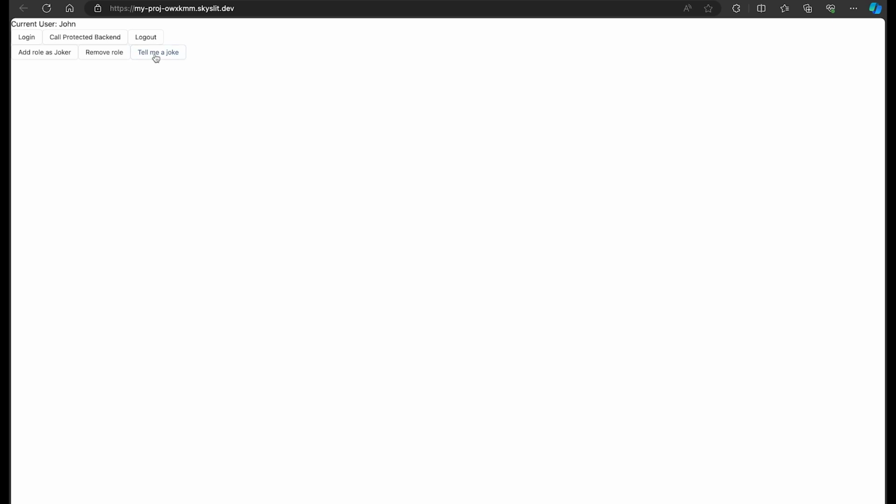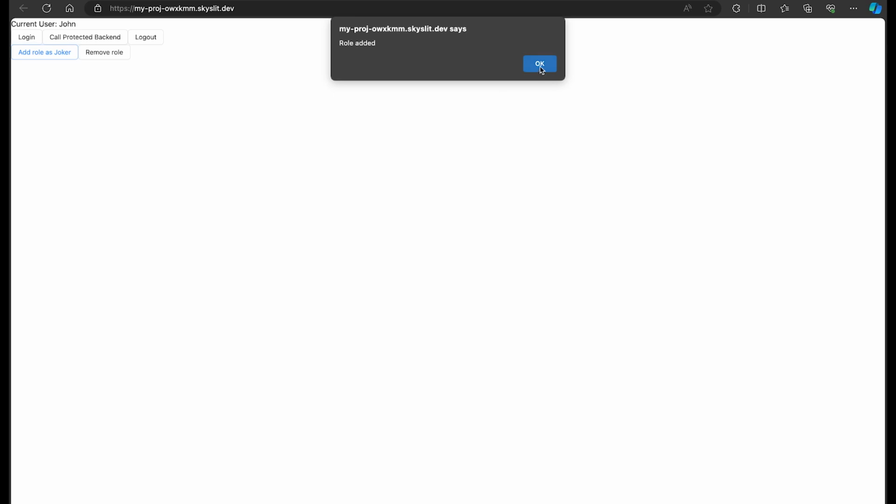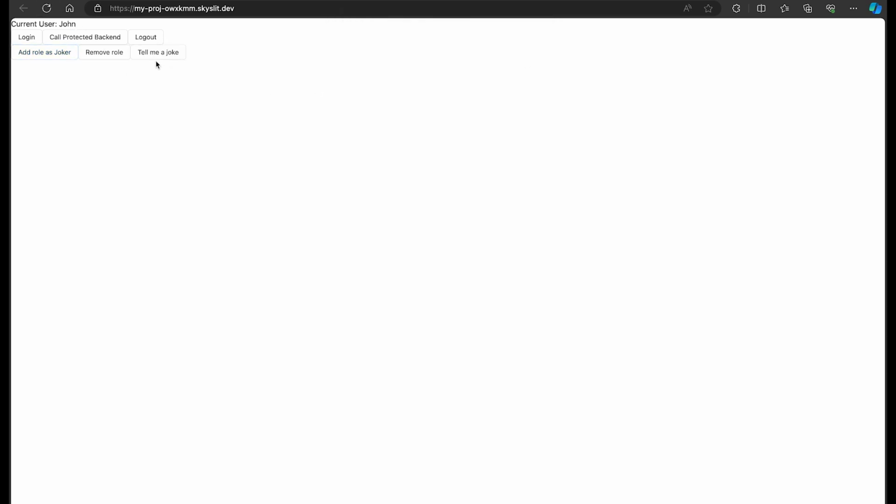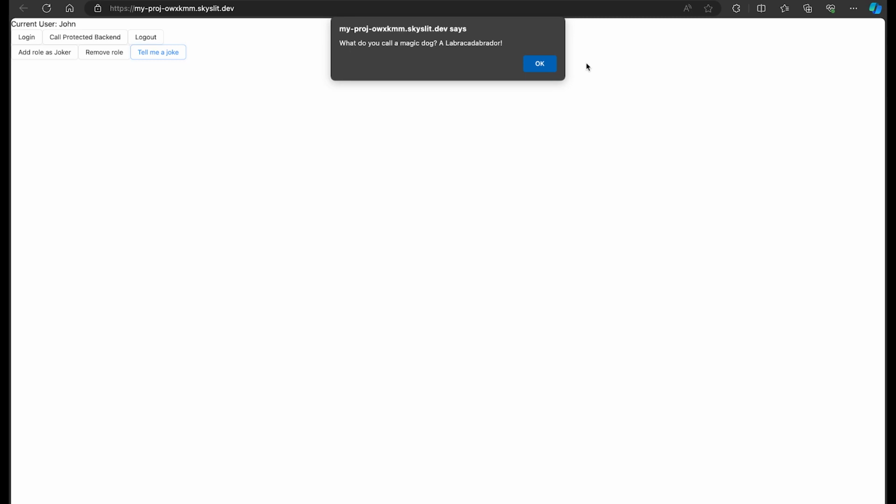Now let's check it. Here the only hiccup is that we need to refresh the page for the changes to take effect each time. Like here I click this button to add the role. Now I have to refresh for the button to appear. You can actually set a state in the frontend file to compute each time so that you won't have to refresh it again and again.